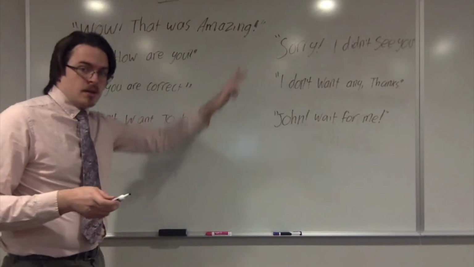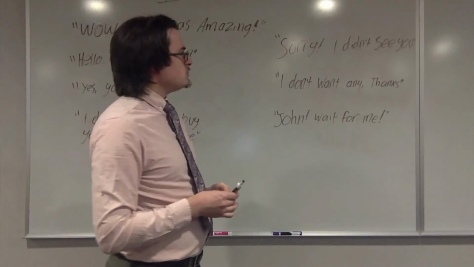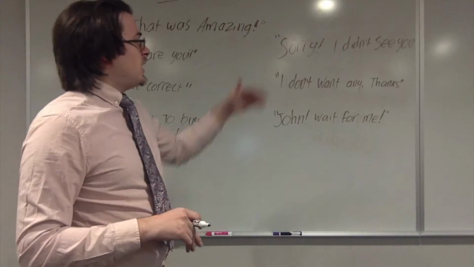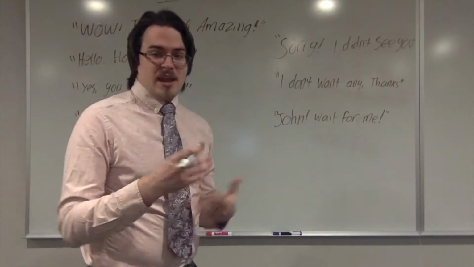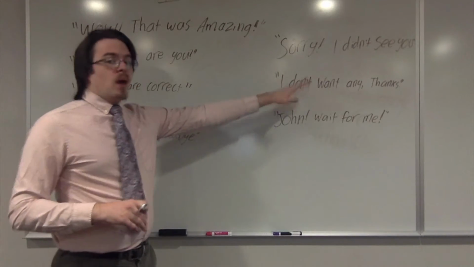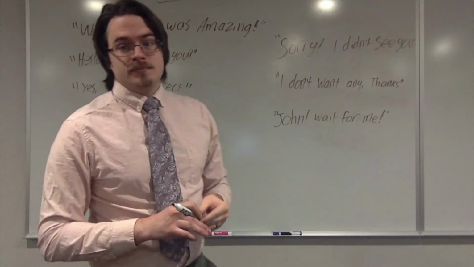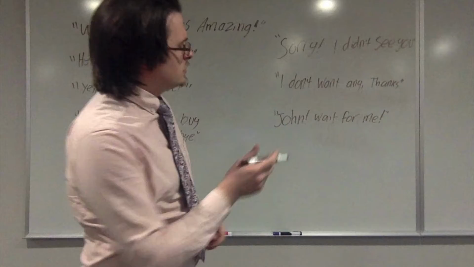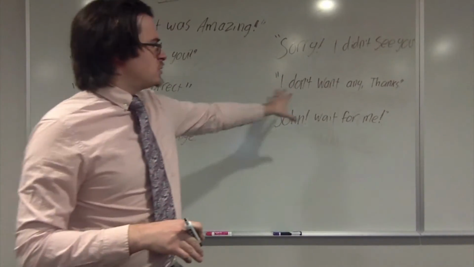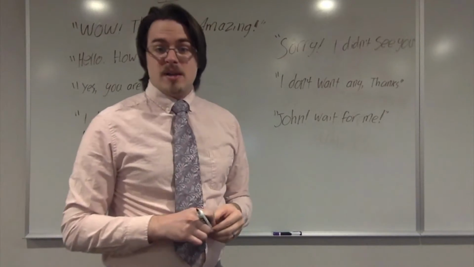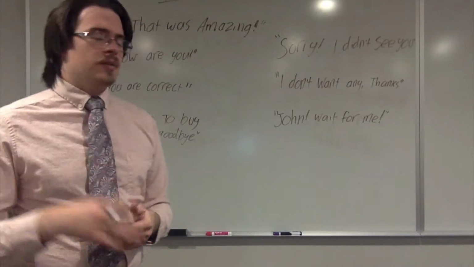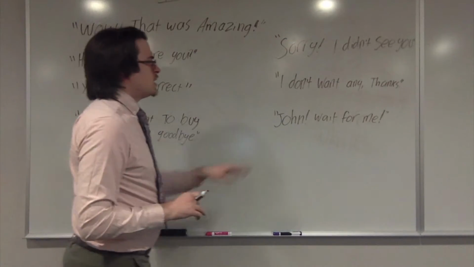Like, sorry, I didn't see you. Sorry is an interjection. And then following, we kind of have an explanation. I don't want any. Thanks. Once again, thanks is an interjection added on to the end. You could have a complete sentence without the thanks, but it's added in there as a kind of politeness, right? A politeness of the interjection.